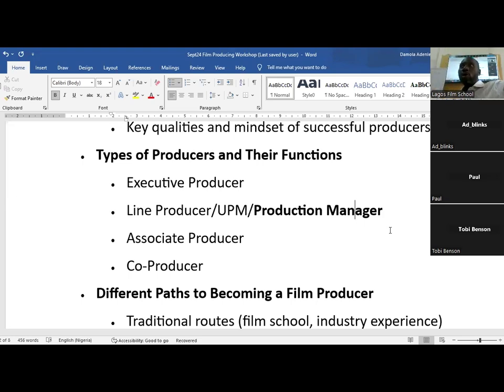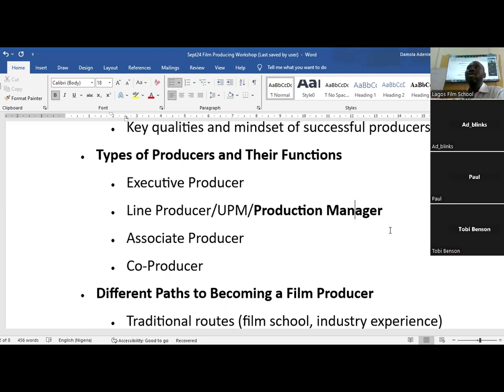The bigger war going on around them would have its own unit, they call it second unit. That second unit would have its own director, the second unit director. And it would have its own production manager, the second unit production manager. Do we get where UPM comes from now? Because that director would also need his own production manager.